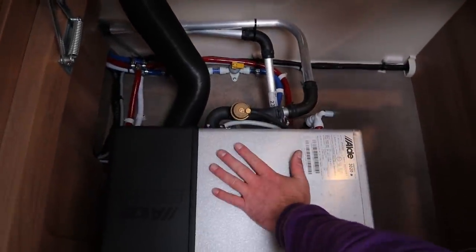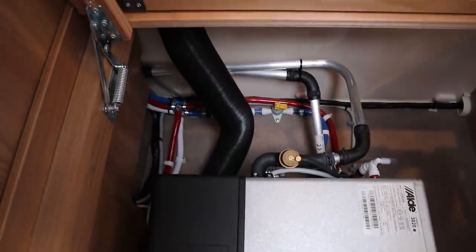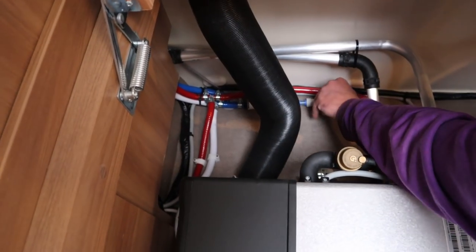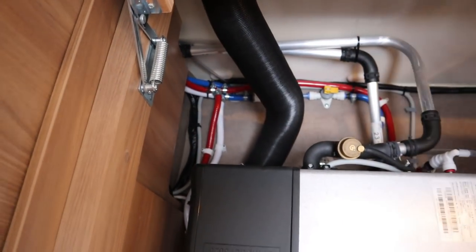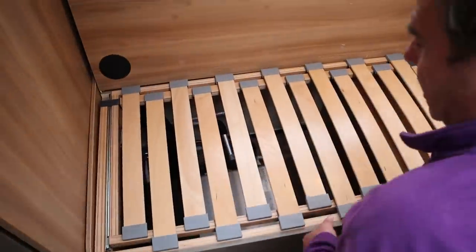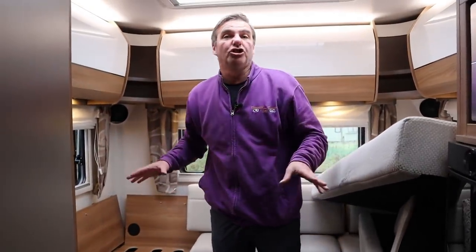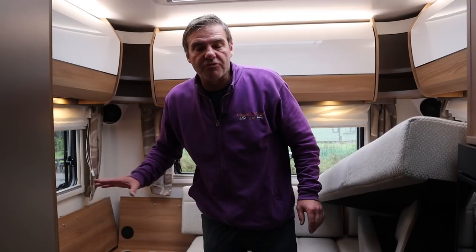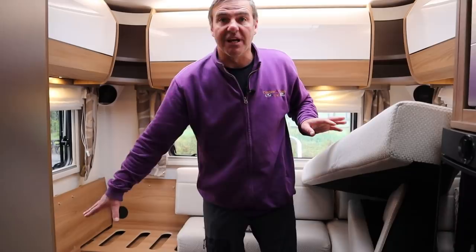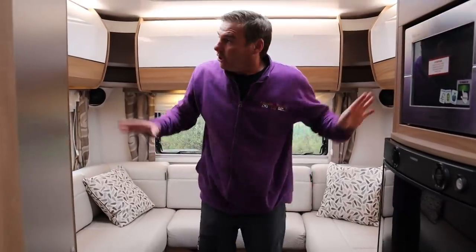Here's our Aldi hot water system. Can you see the yellow lever over there? That's to drain down this system. All I need to do to drain it down is lift it up and that drains down the heating and hot water system. If you're not using your van, just drain it down - it's good practice, gets rid of any stagnant water. And then obviously when you're filling back up again, make sure you put the drain plug back down again to fill up.